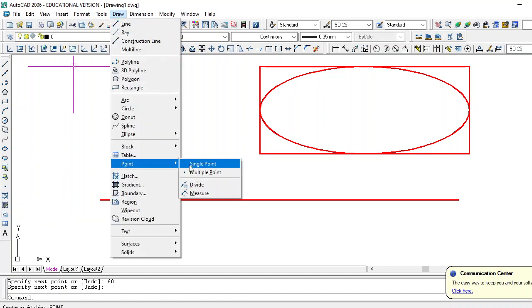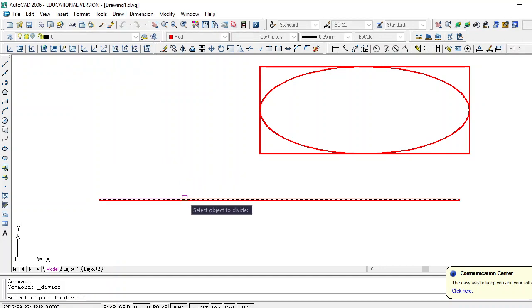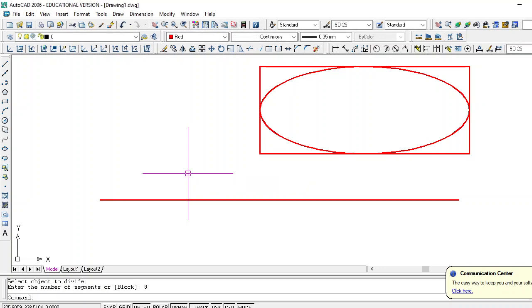And then I want to divide it into, saan ba yung point? Divide. Okay, divide. You are asked to divide the line. Say you want to divide it into, if that is 60, say I want to divide 60 into, gawin nating alanganin, 8 parts. So how many parts? 8. Enter. Okay? Now, lalagyan ko ngayon ng circle.